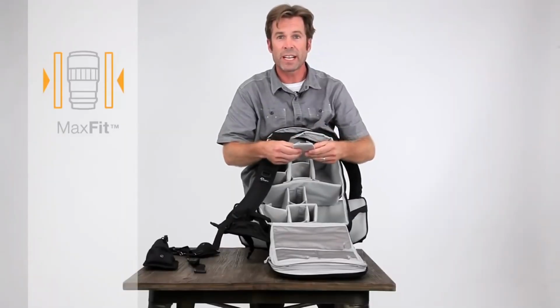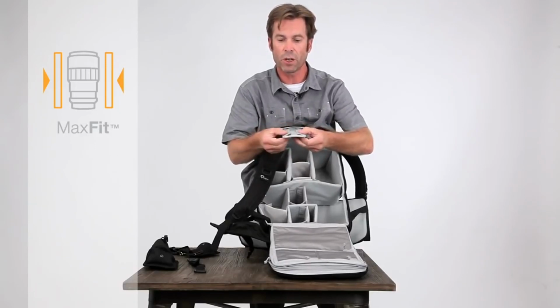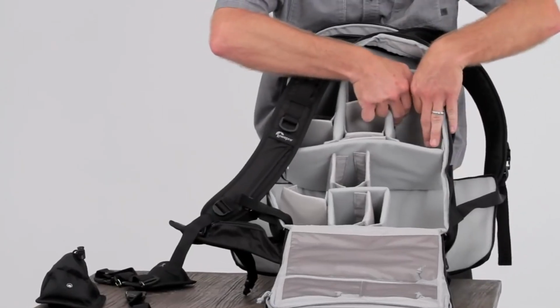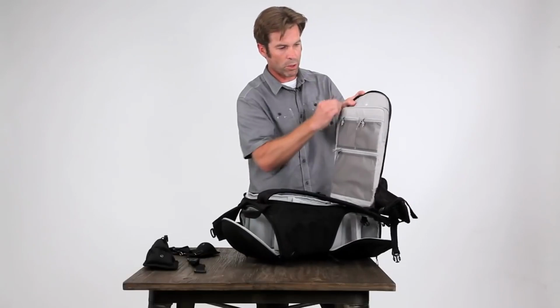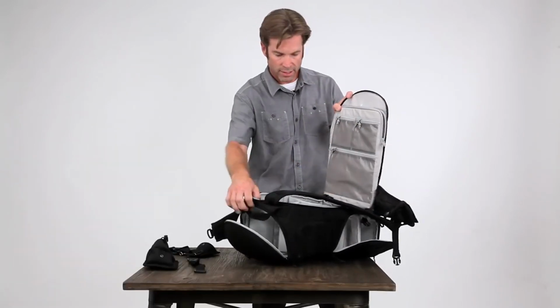ProTactic features our MaxFit system, which is an innovative way to sew the dividers so that the hook always folds in, so you could get a real micro fit and maximize the gear that you carry. We're also carrying a laptop and a nice stowable compartment up here, as well as a couple other accessory pockets.